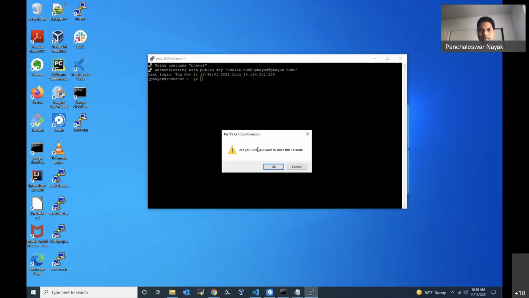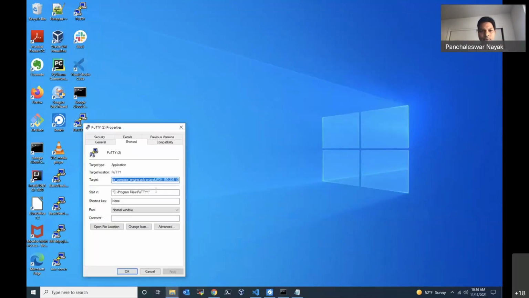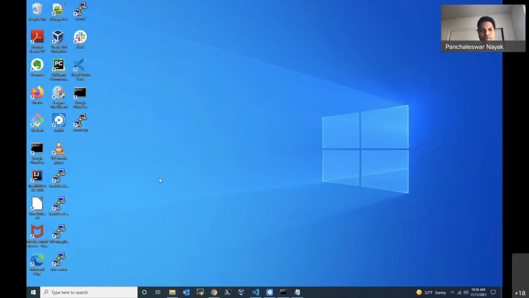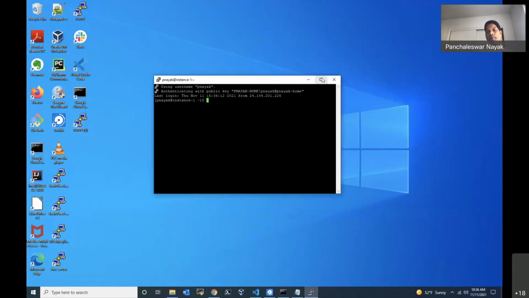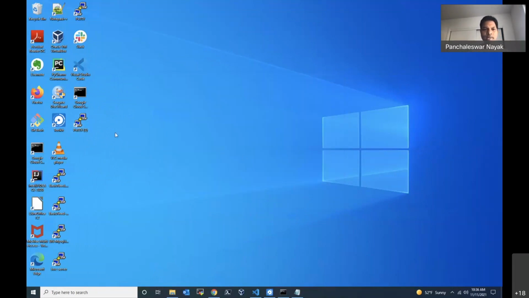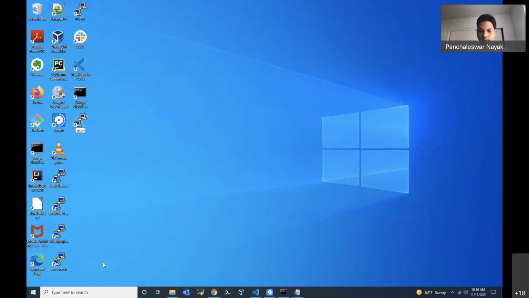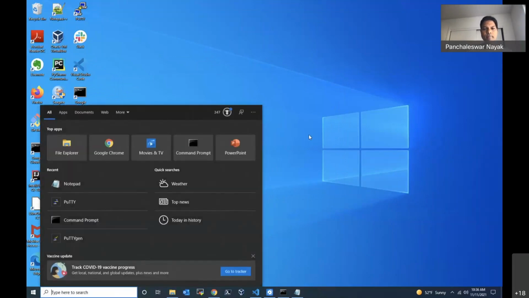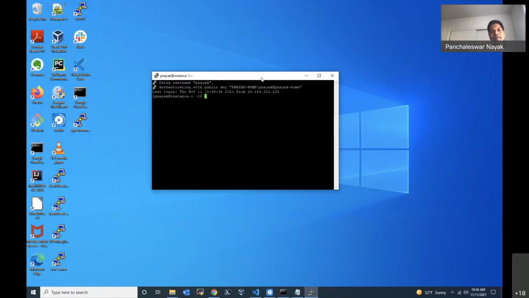Once I set it up in the properties, I have just copied the whole command, so I just double click here and I am able to log in. Then, to recognize what it is, you can rename it to GCP instance 1, right?